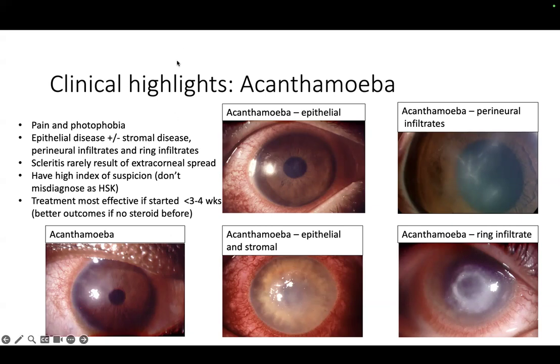I'm thinking of one I've got on my books at the moment, and I had a really difficult time managing her. She was pregnant when she developed symptoms. She gave birth a couple of months after presenting, and she'd been on topical PHMB to manage this after we made the diagnosis fairly early. Then she had confocal, and it showed lots of cysts really deep into the cornea. But the eye was relatively quiet, and then she gave birth, and the eye just went crazy. It started to look like this very quickly, and not long afterwards like this, mainly in the superior cornea. And I could not control this inflammation for love nor money.